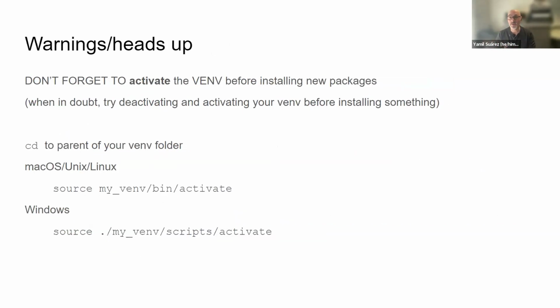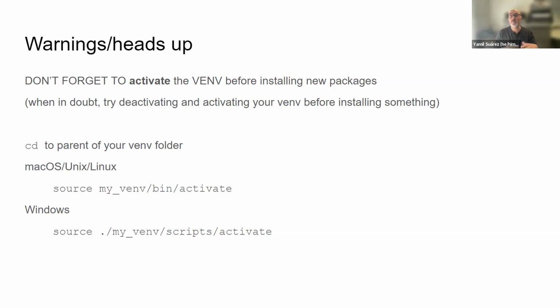Now, I'm going to be hammering this several times because it's a simple mistake to make when you're using virtual environments: you have to activate the virtual environment. When you're creating a virtual environment, step 1 is to create that folder and pick the name. Then step 2 is to activate. Once in a blue moon, I'll forget to activate, and if you start installing modules, you're going to defeat the purpose.